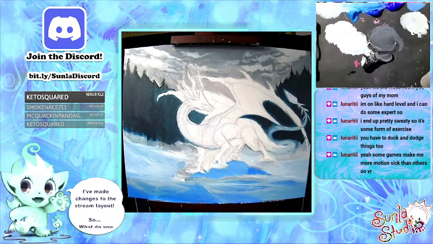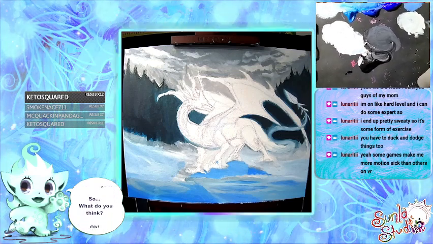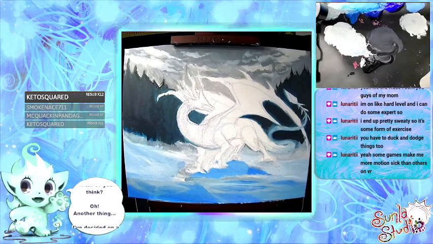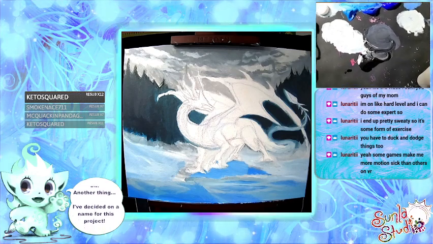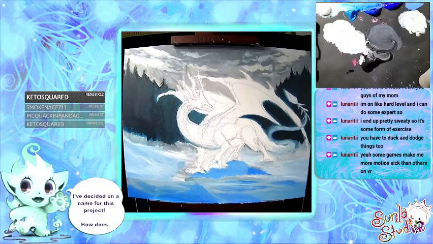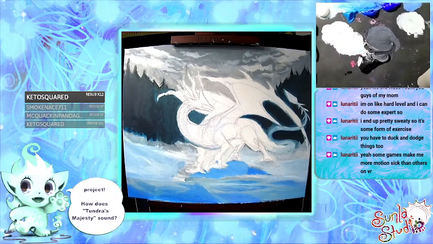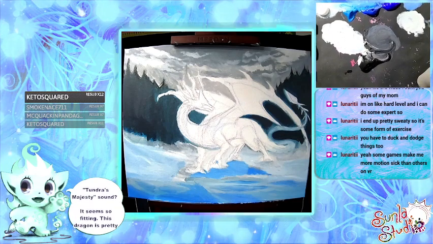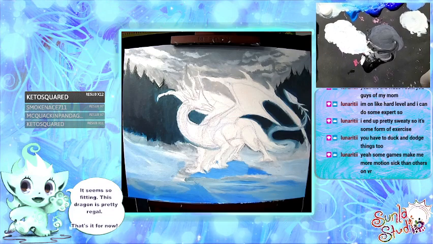Some games make me have more motion sickness than others in VR. I wonder if there's a way to fix that. We'll look back on this in 10 years and be like, you remember when people used to throw up playing VR? You know what they're gonna do? They're gonna implant some inner ear thing. Because the problem is the disconnect between what your inner ear is telling you and what you're actually visualizing.